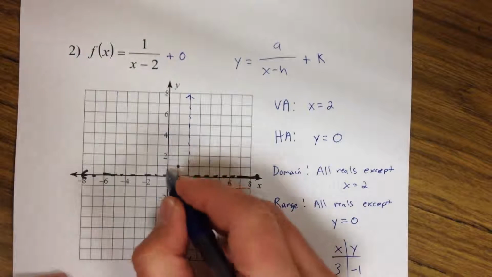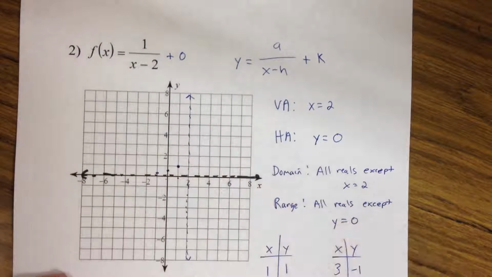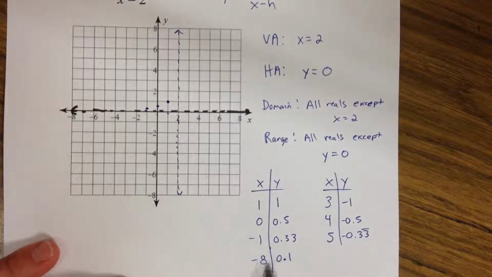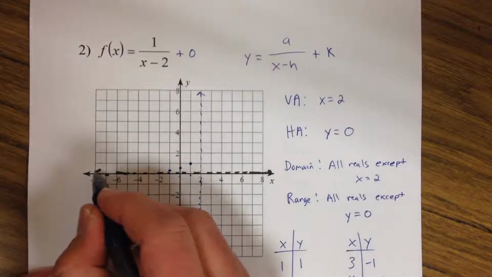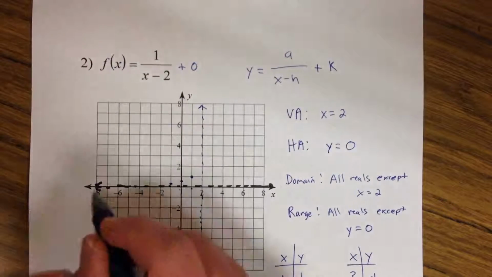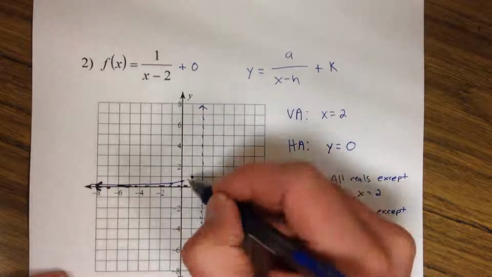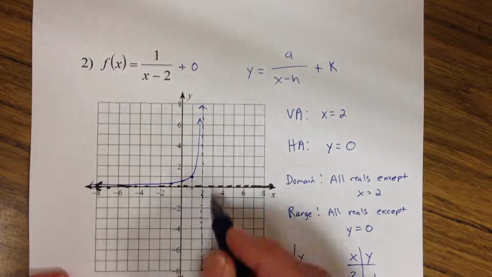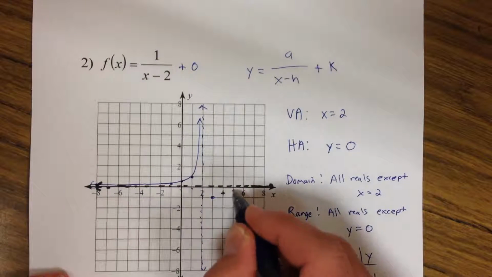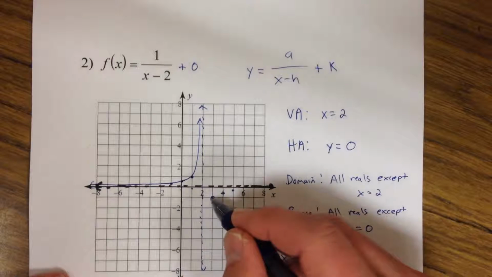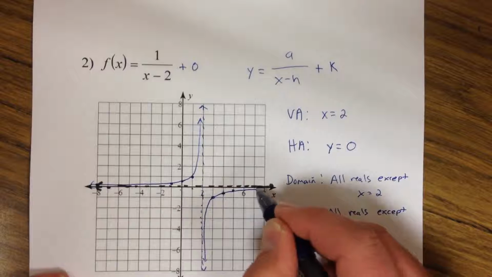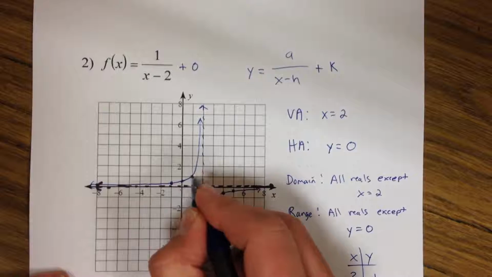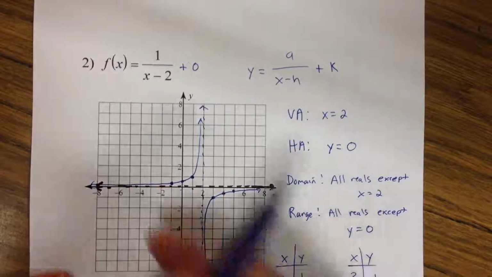So now I'm just plotting the points. This one acts very similar to the last one we just did, but I did this last point at -8.1, so that's all the way down here. It's really close to 0. And then last 3, -1, half, a third. So make sure that you have at least 3 points in a chart and on the graph.